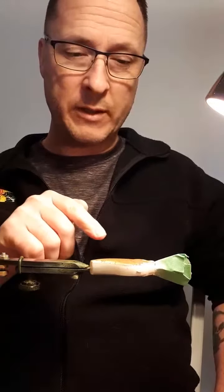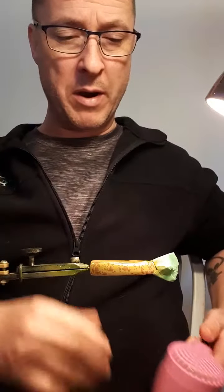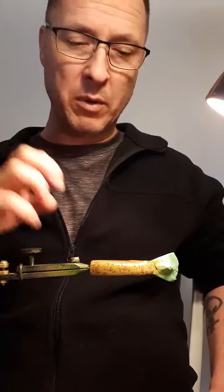If it's really watery like this, though, which it kind of is right now for me, I don't want to use too much air to blow dry it, but I just want a little bit of the heat. So I'm just going to heat dry this just enough to where I know that when I flip it around and add my other colors, this is not going to lift and mix into the next color I want.